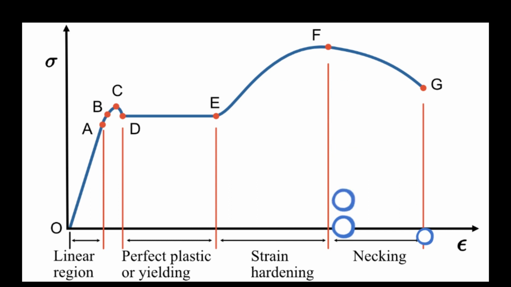It's important to note that the stress-strain diagram can vary depending on the material being tested and its properties. Different materials, such as metals, polymers, and ceramics, exhibit different behaviors and have distinct stress-strain curves. The diagram provides valuable information for material selection, design, and understanding the mechanical response of a material under different loading conditions.